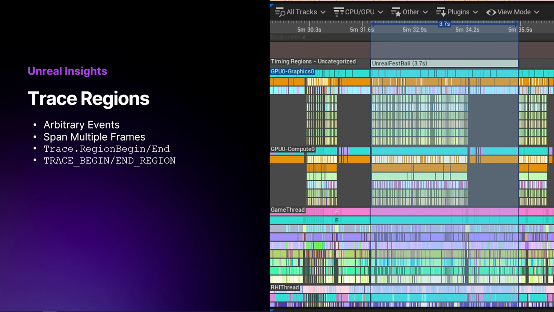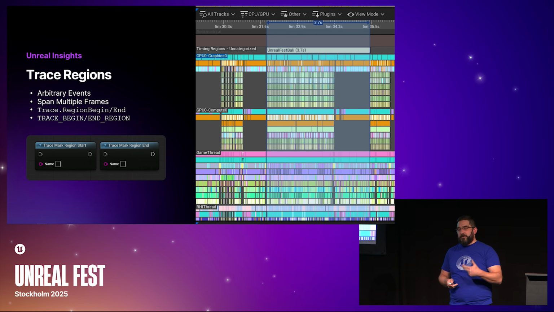And then the Unreal Insights team did me a really, really big favor, and they added regions, which are arbitrary events that can span multiple frames. And there are console commands, there are C# or C++ macros, and blueprint nodes for starting and ending regions. And regions are great because I've got this whole chunk of time, and now I don't have to pause and resume tracing. I can also stack a bunch of regions on top of each other. These things are incredible, especially when we're looking at the rainbow barf of Unreal Insights. This gives us insights into what's happening as we're looking at our trace.